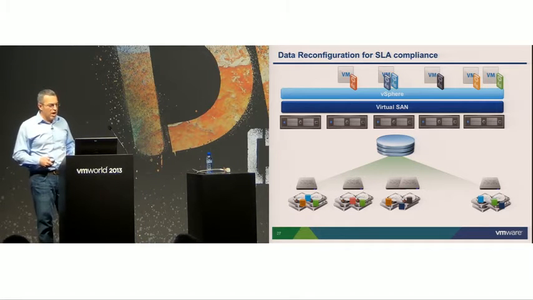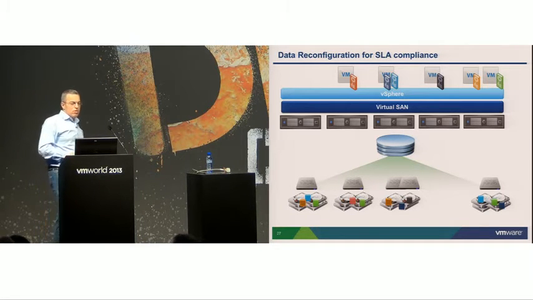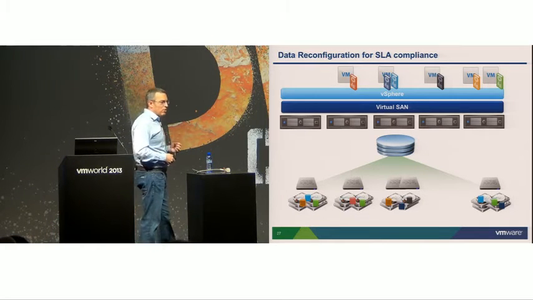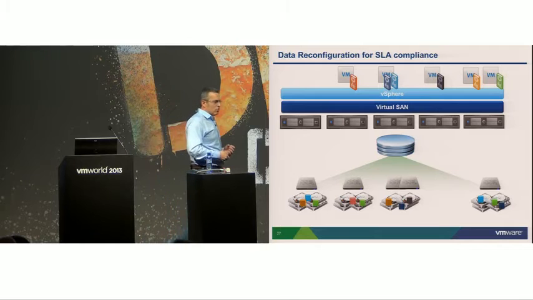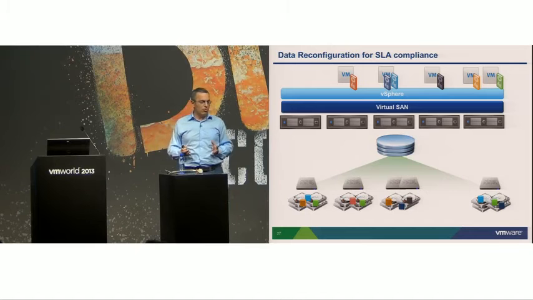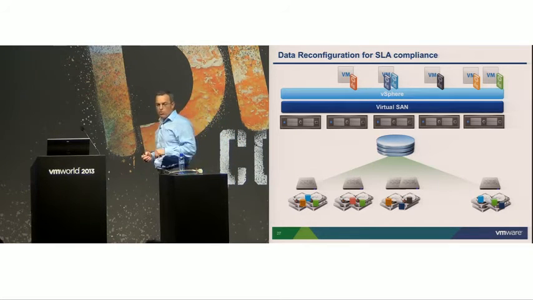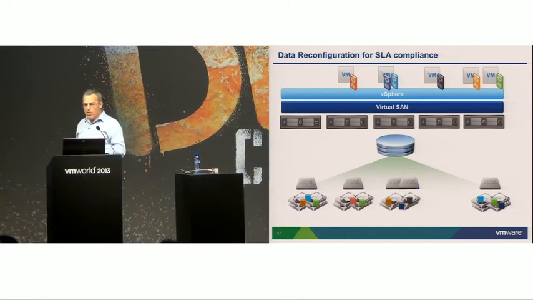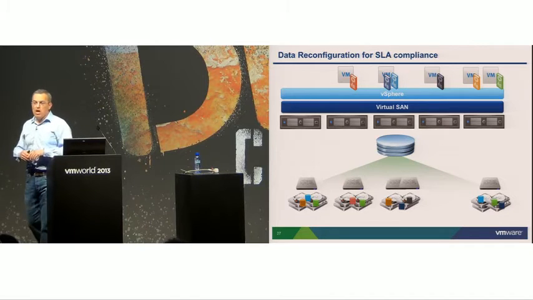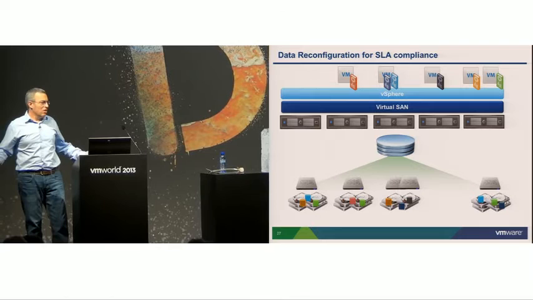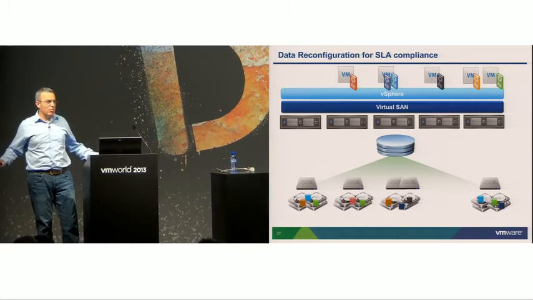But at any point in time, you know really what is happening with your VM and your VMDK. Because if for some reason vSAN cannot automatically do all that reconfiguration and enforcement, it will let you know that the VM or that specific VMDK is out of compliance. And it will explain to you why it's out of compliance. Because I ran out of magnetic capacity, or I ran out of SSD IOPS, so I cannot really get the performance you want.